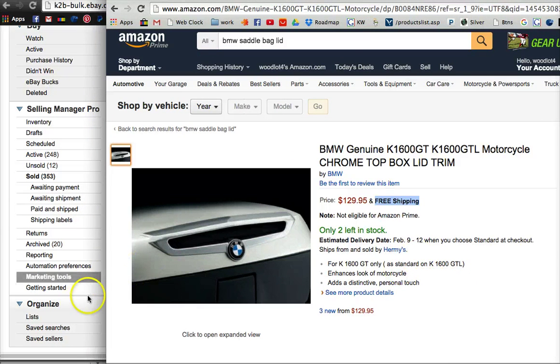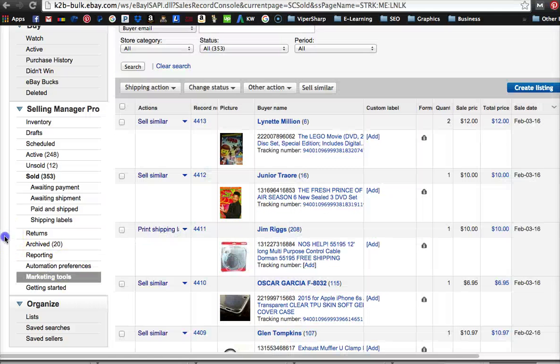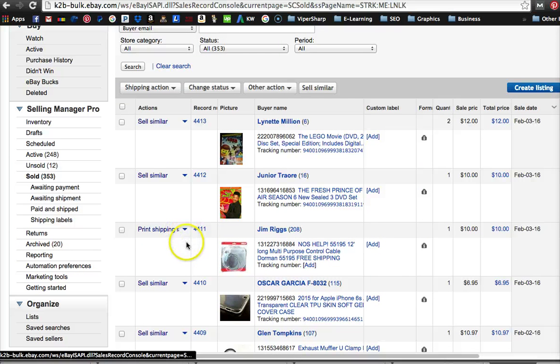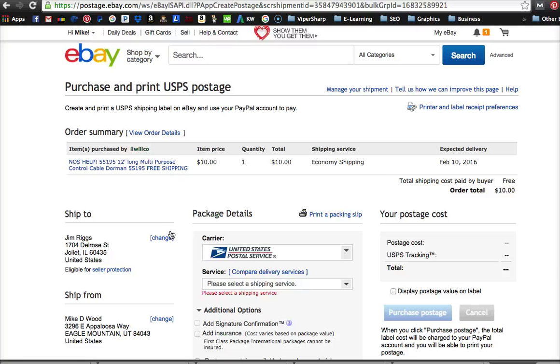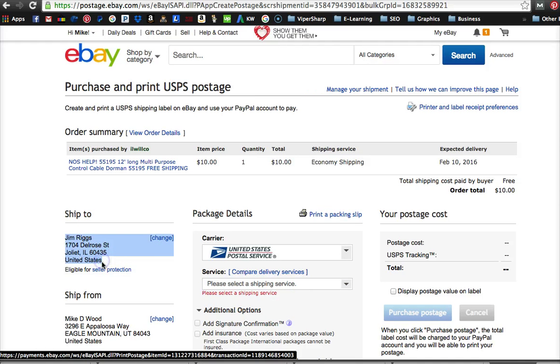Now, as we're going through checkout there on Amazon, it's going to ask us for the buyer's address. And we can get that either from the PayPal email address from the payment that was sent to us, or by clicking on this print shipping label. You do not print the label because that's going to charge you money, and then if you do that, you'll have to go in and cancel or void the labels to get that money back. But right here, it gives us our address. So there's the address for the person.